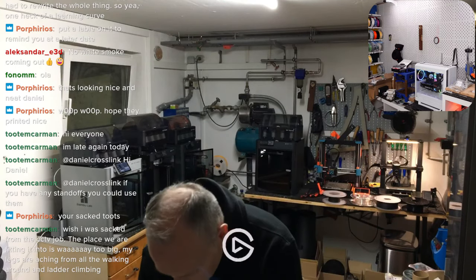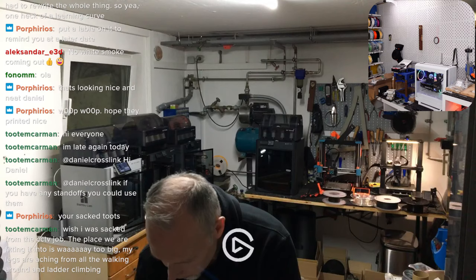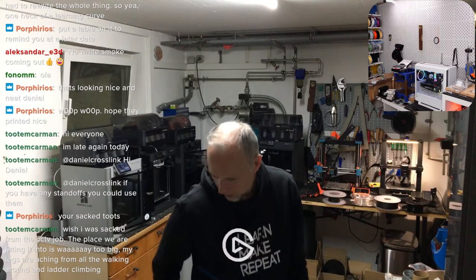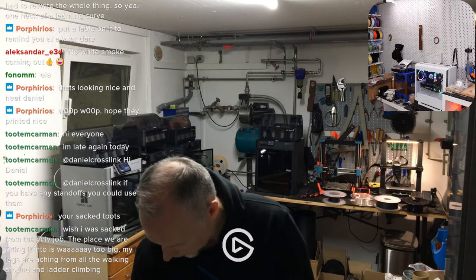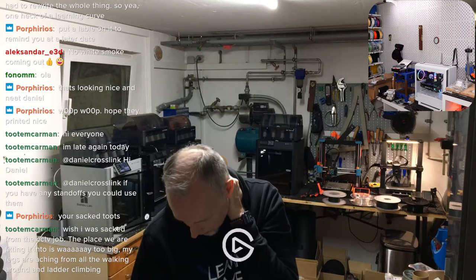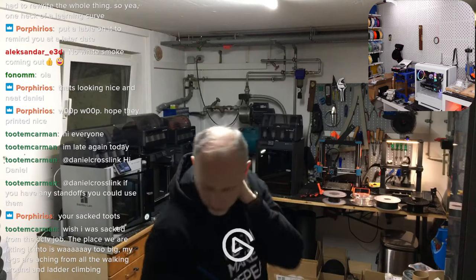Twenty-five LED rings done. Okay. 25 done. 25 bodies, but we still need to print 10 mainboard holders. Not yet.